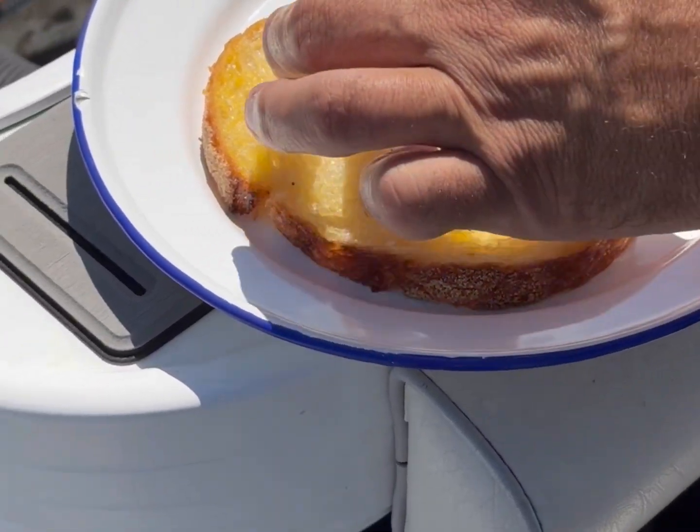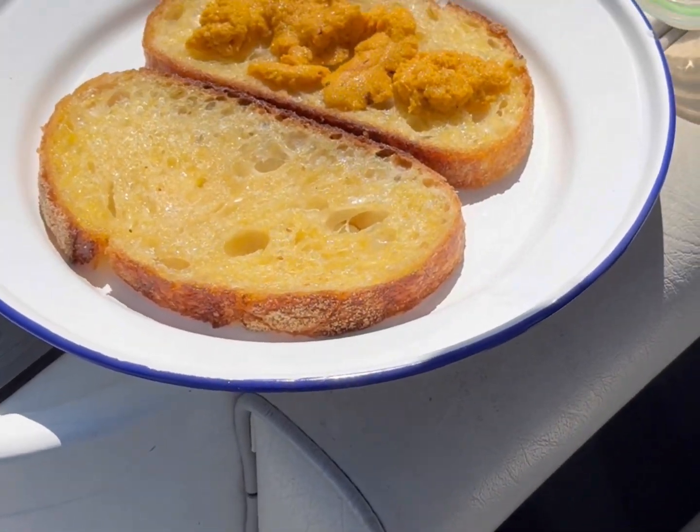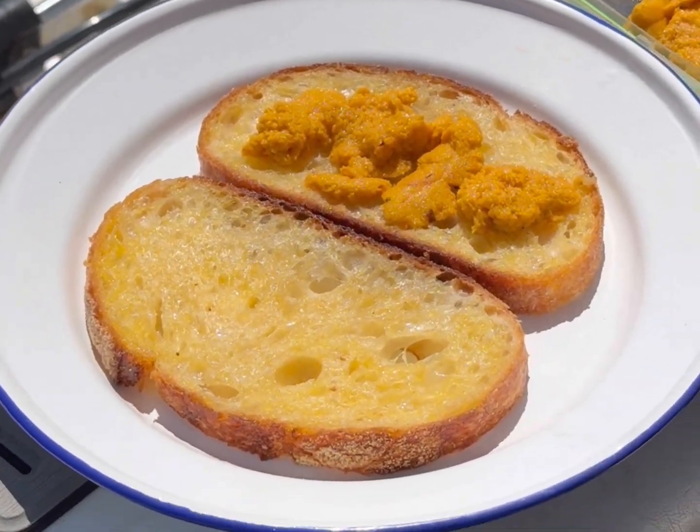Now, I think because Dad went down and got them all, I think Daddy needs more. What do you reckon? No, definitely not.